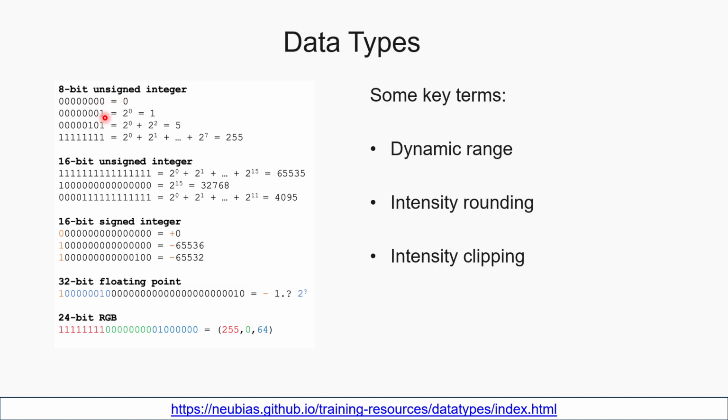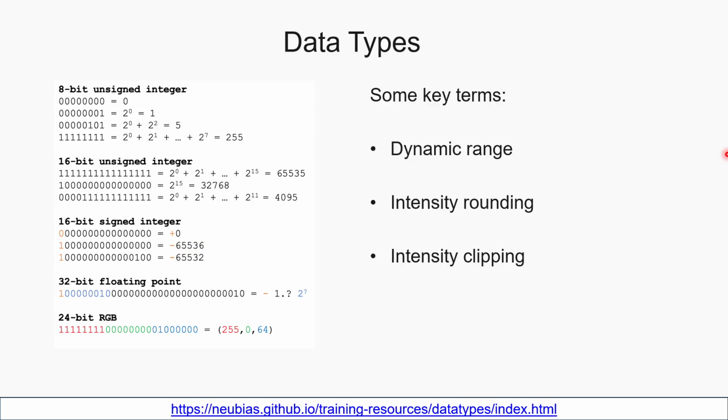Whereas if we have 1 in the first number, then this refers to 1 in front of the 0th power of 2, and 2 to the power of 0 is then 1. And so we can go through changing these zeros and ones in the binary number to form different numbers between 0 and, in this case, for an 8-bit image, up to the value of 255.